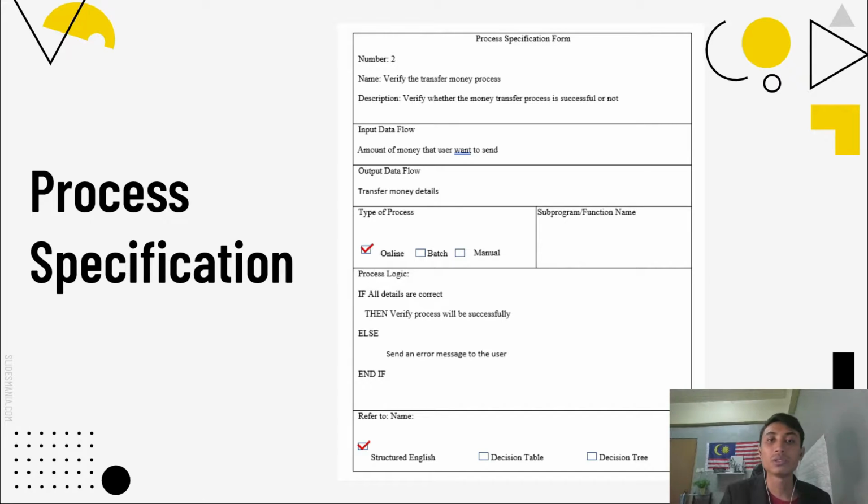If the user puts in wrong details, such as the account number, or a total amount that exceeds the account balance, then the system will send an error message to the user to indicate that the process was not successful. I will explain how this happens in the prototype demo section.